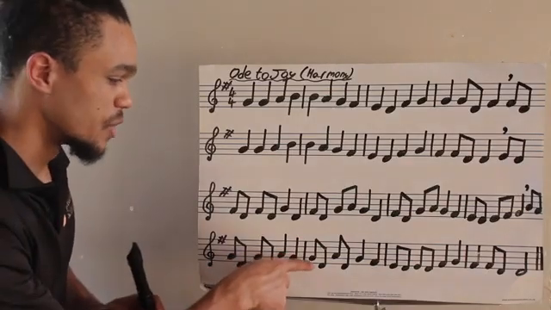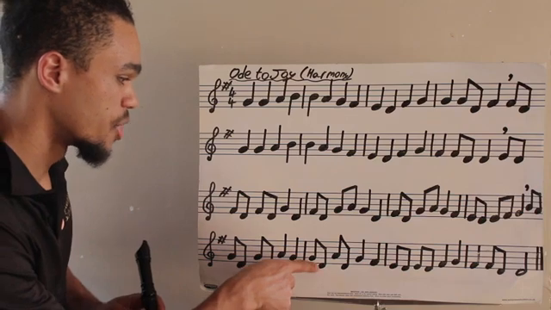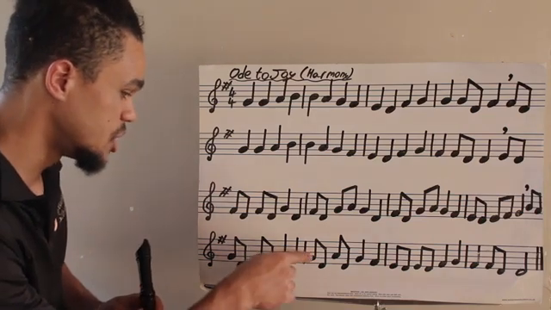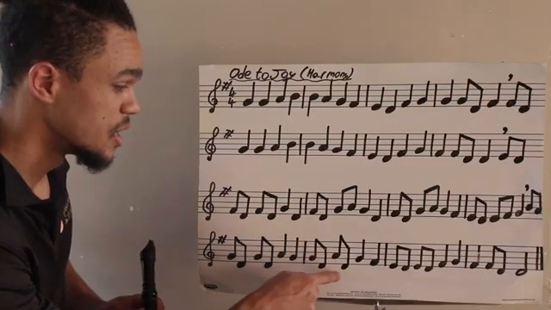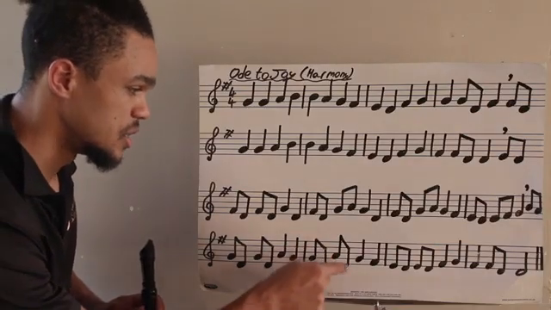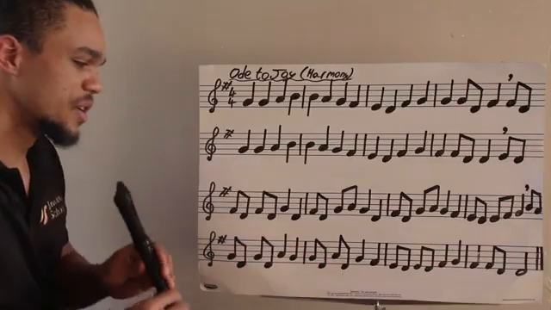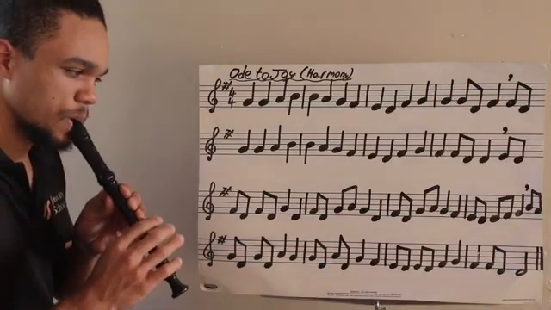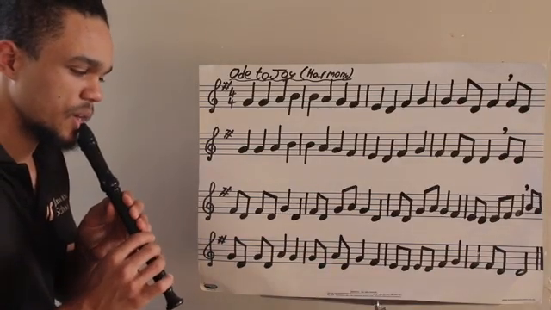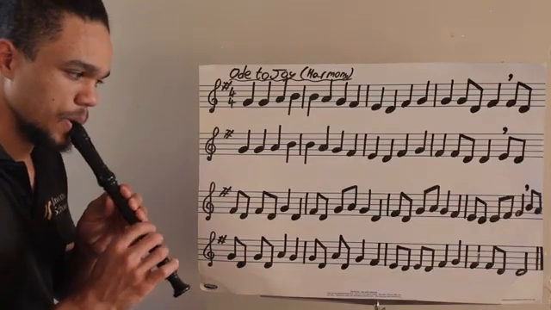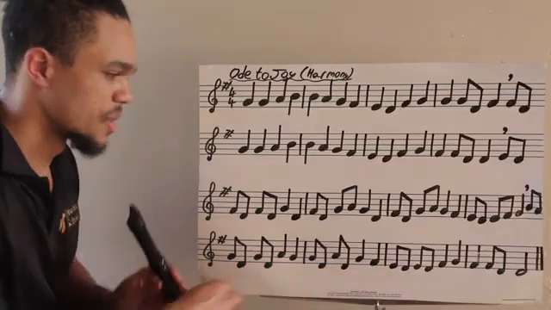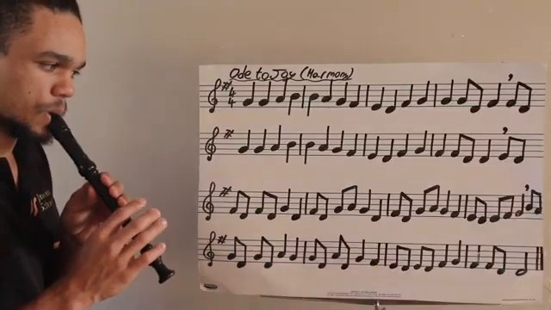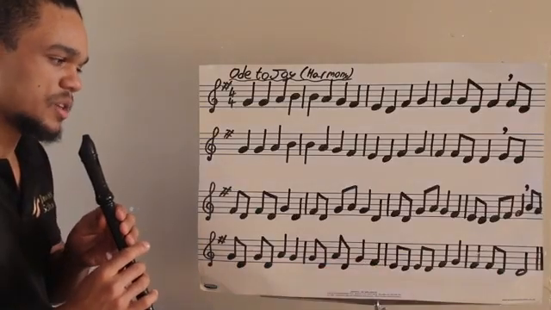And then we take it over here in bar number 13. We go G, D again, but then watch out over here, it goes A, D. So G, D, A, D. All right, so let's try that. 3, go. Again. And let's finish it off. G, F sharp, 3, go. G, F sharp.